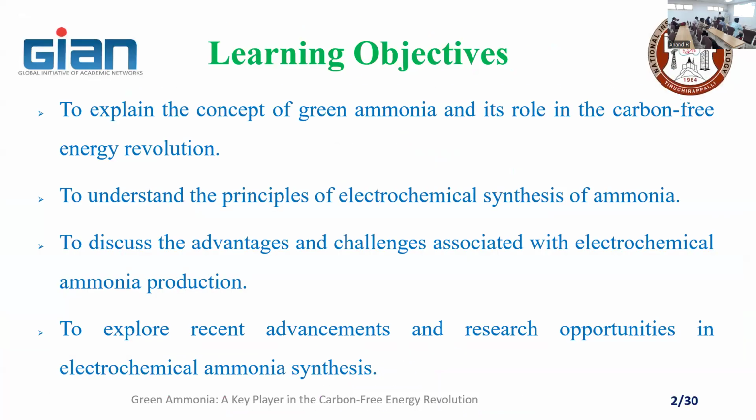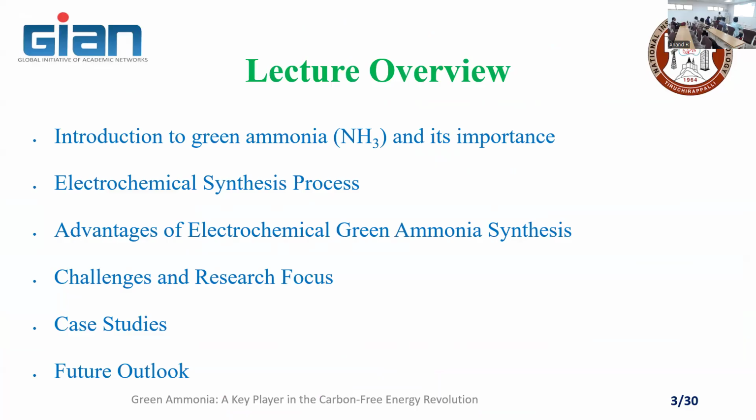In this lecture, the objective is to talk about the concept of green ammonia, the principle of electrochemical synthesis of ammonia, then the advantages and challenges associated with electrochemical ammonia generation, then the recent advancement and research opportunities in electrochemical synthesis. So at the end of the lecture, you will be able to understand the importance of green ammonia, then the electrochemical synthesis process, the advantage attached to electrochemical green ammonia synthesis, and the challenges and research focus. We are going to see some case studies and future outlook related to the topic I am covering.